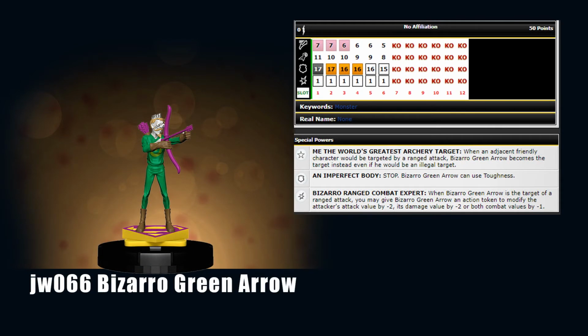Okay, so this sick little joke right here is Bizarro Green Arrow. You'll hear him called Bizarro a lot. He's 50 points, he has top dollar sidestep, 11 attack, 17 invulnerability, 1 damage, 0 range. He is a joke about range attacks, but it's his powers that are the important thing, of course.